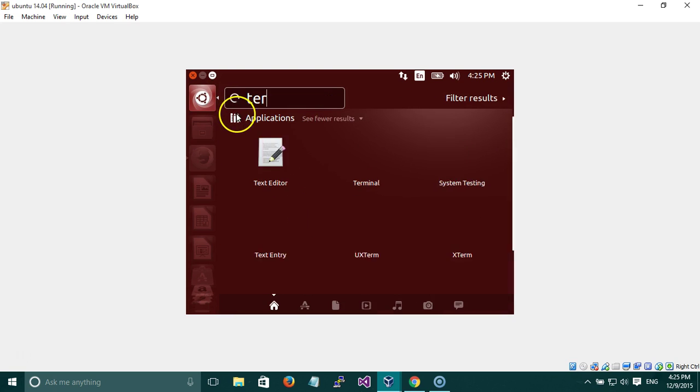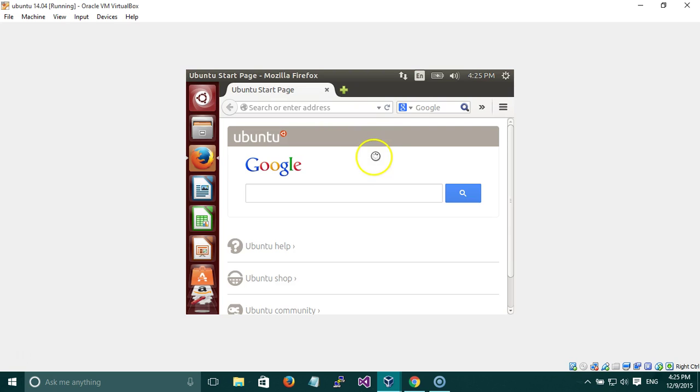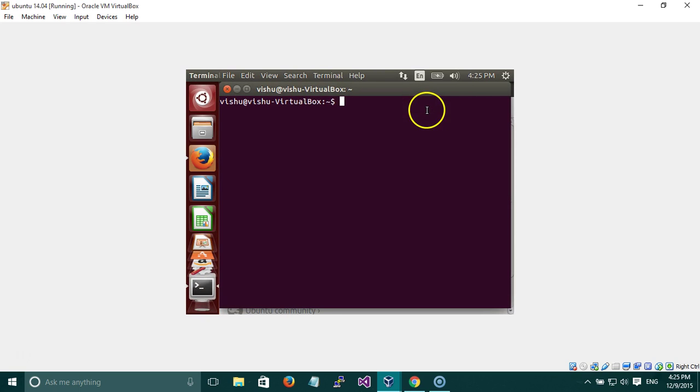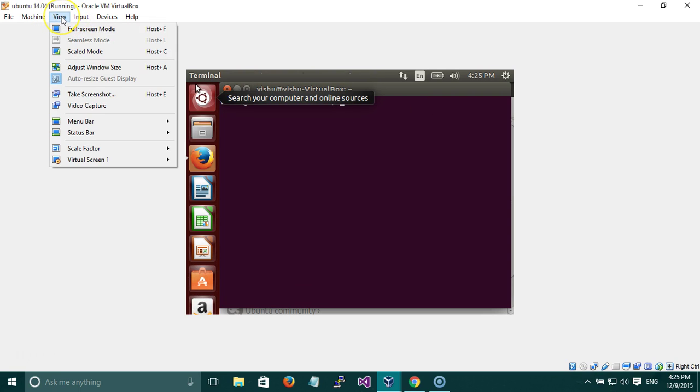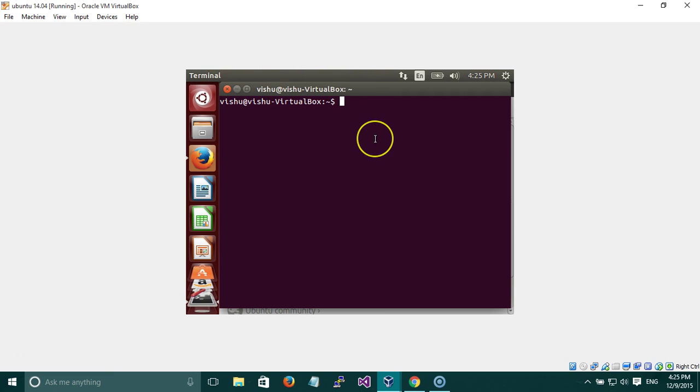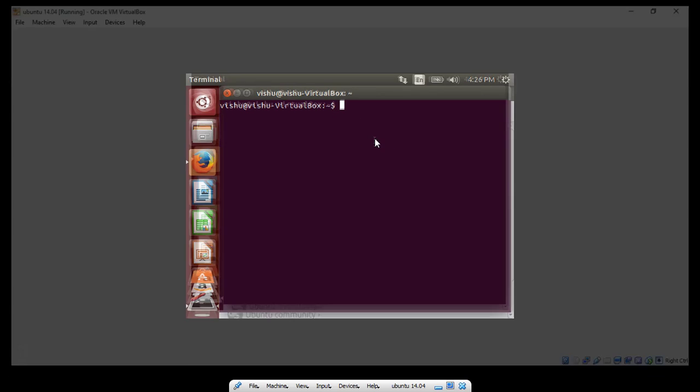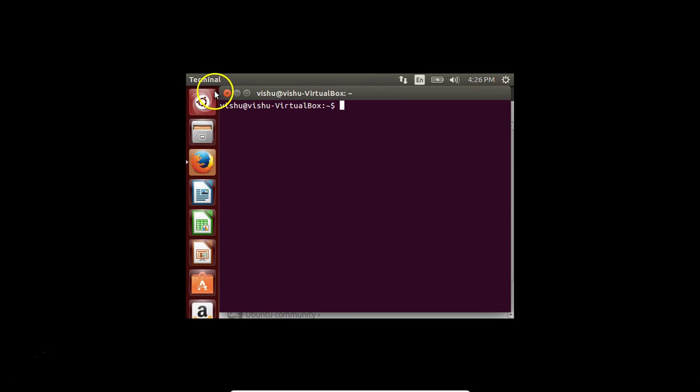You can search for various things here, and if you press right control and F, which is the shortcut key for full screen, host here means right control. So host and F is right control and F. If you press this, you will enter full screen mode, but the full screen mode also shows only this much of the area.